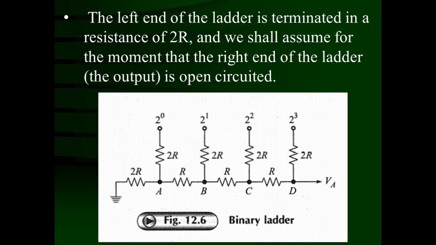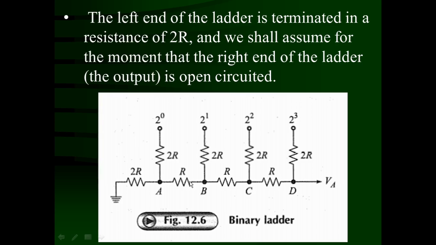So 2R plus 2R, that is going to be 4R, and 2R into 2R, that is going to be 4R squared, upon 2R plus 2R, that is 4R. So that will be cancelled out and you will get only the value of R resistance. So with respect to A, toward the terminating point, the resistance is going to be R only. So we can redraw this circuit in another circuit and show that from A to the terminating resistance, the equivalent resistance is going to be R.